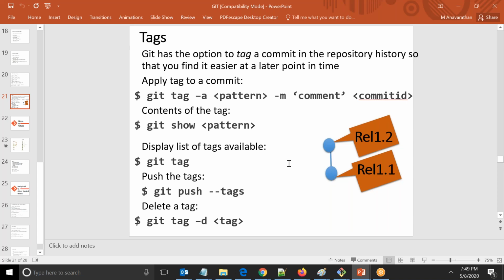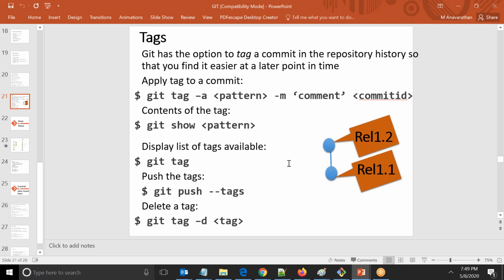However, can I apply one tag on a shirt and apply that same tag to another shirt? That will not work, right? Because every shirt should have its own tag. The same way in Git, one commit ID can have multiple tags on it.